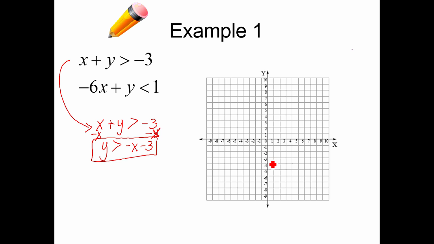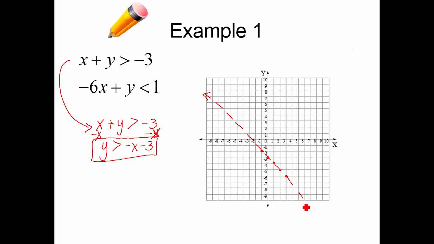The first dot is at -3 on the y-axis. And then from there, we would do the slope of down 1 over 1, down 1 over 1, down 1 over 1, because of that negative slope. Now, when we connect the dots, be careful about the solid line, dash line business again, guys. Be careful about that because this is just a greater than, not a greater than or equal to. When we connect these, we need to connect it with a dash line.